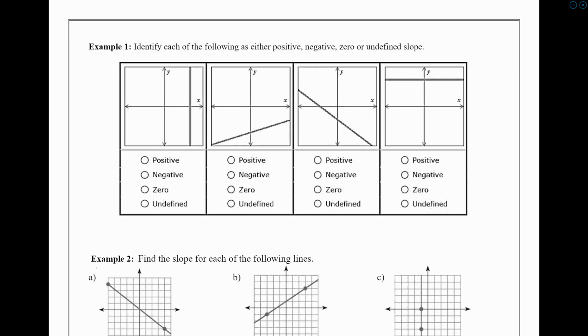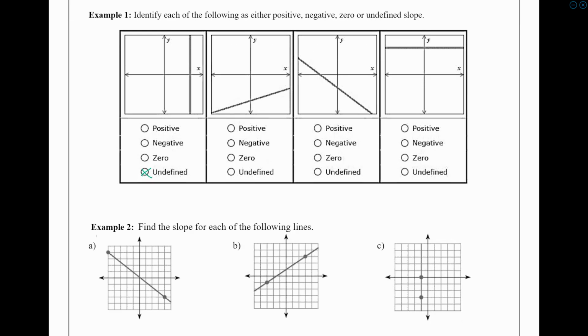All right. Example 1. This line. Positive, negative, 0, undefined. Remember the greatest curse word possible in math and algebra? Undefined! Okay, how about this one? Going up the hill. So what's that tell us from the end value? Positive.